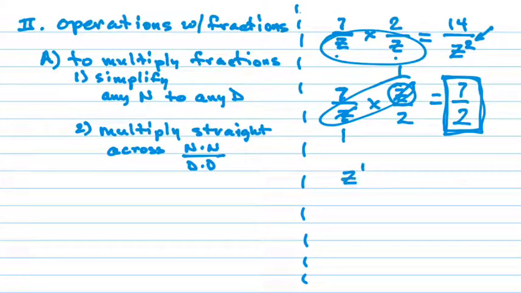So it's like z to the first times z to the first, which is z to the 1 plus 1, which makes your completed answer z to the second. Multiply the same numbers, it would be 1 times 1 equals 1. But that's just what happens with numbers, because you can multiply numbers, but with variables, you have to add the exponents when you multiply them. Okay? All right. Let's look at some more of these.